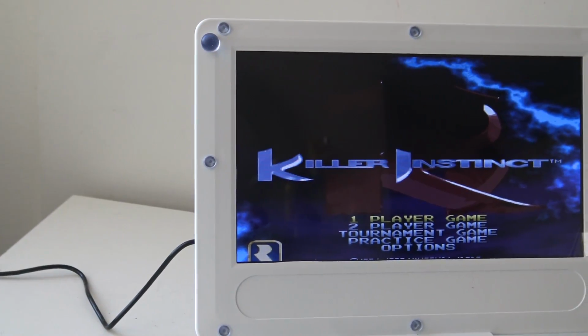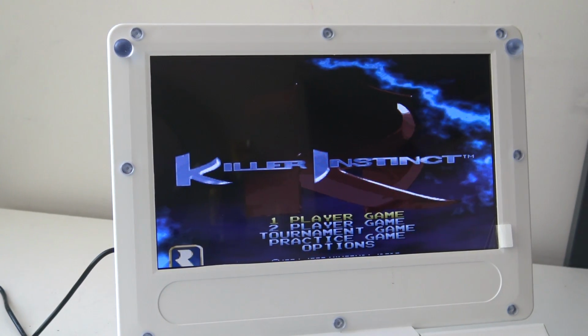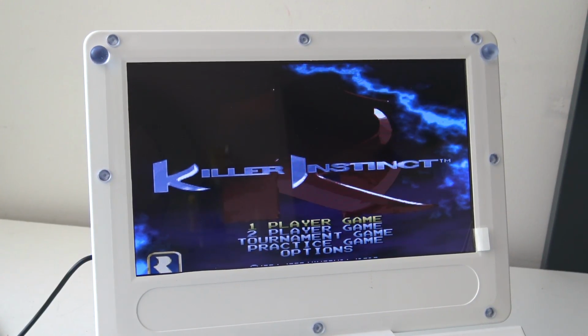So what is a new addition with the Pandora Box DX? That we can play 8-bit but also 16-bit games. That is pretty cool, not very unique, because a Pi can do it, but still for the DX it's pretty cool.